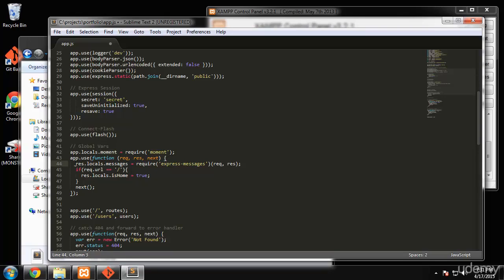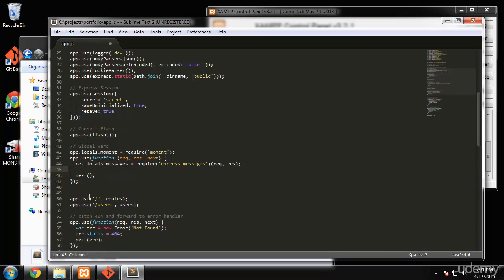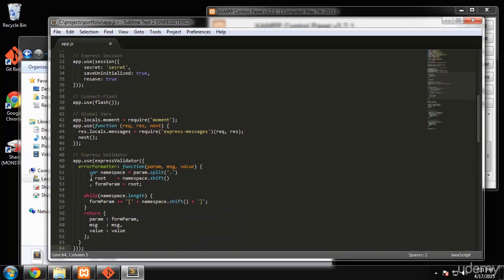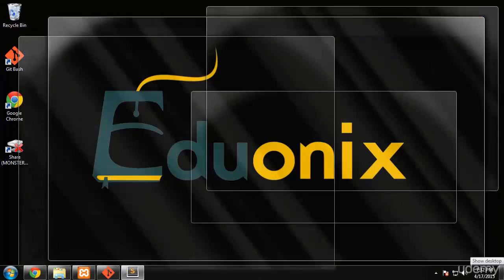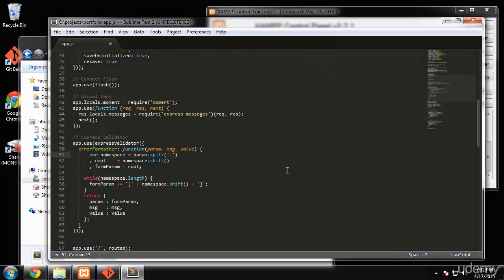And then here we're setting up the messages global variable. And actually we don't need this right here. I don't know why that's there. Alright. Okay, next thing I'm going to paste in is the express validator middleware, which is kind of long. Okay, just set up your error formatter. And that should be it.